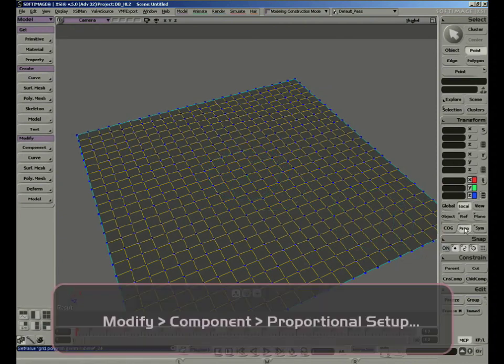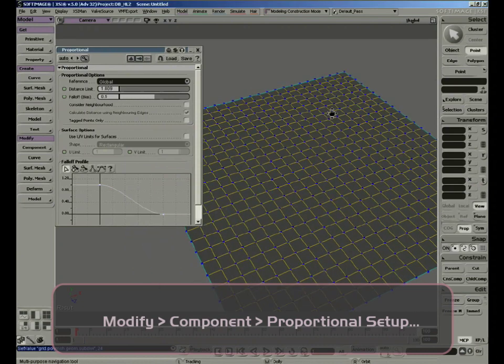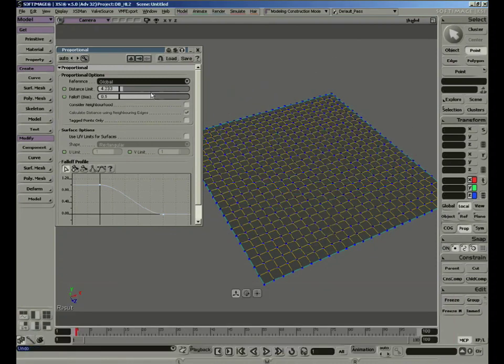Right-click on the proportional button, and we get its property page. The first slider is the distance limit, which is the same as the radius. We can adjust it here using the slider. We have a fall-off, which is the decay. We'll make it a bit smaller.